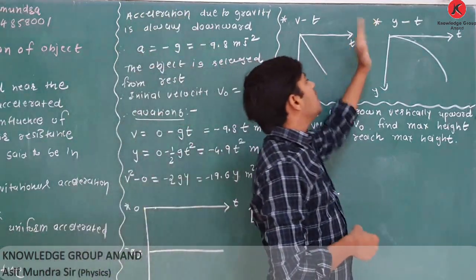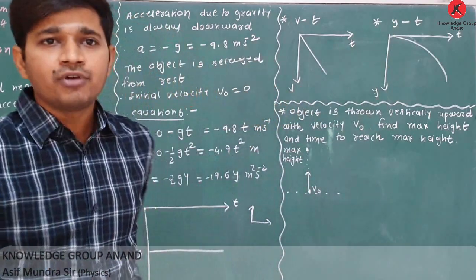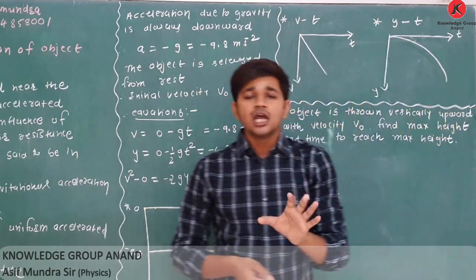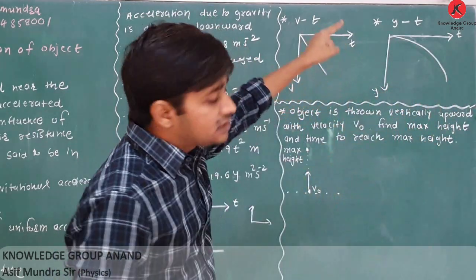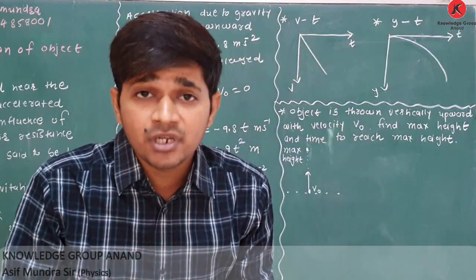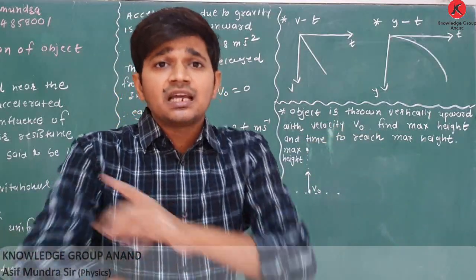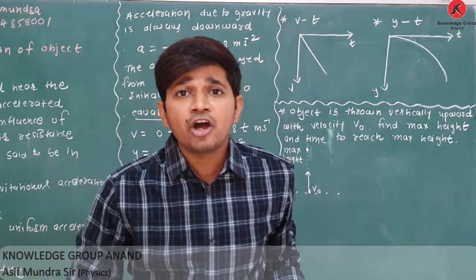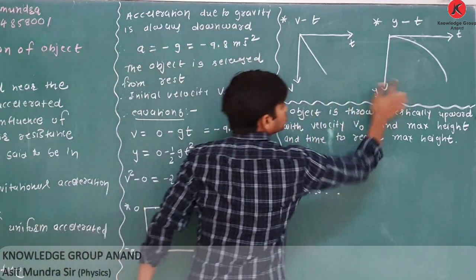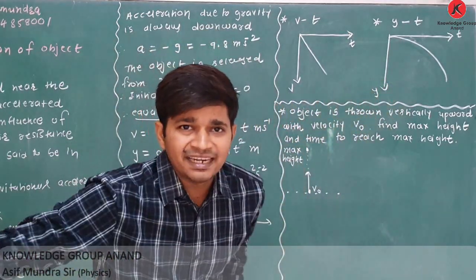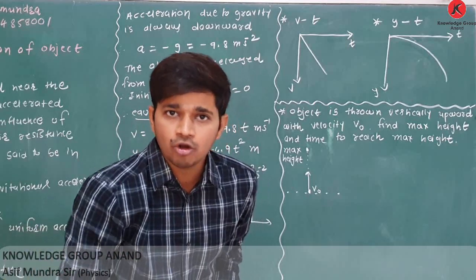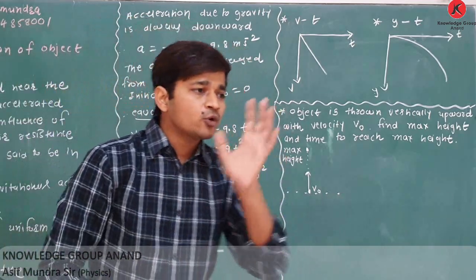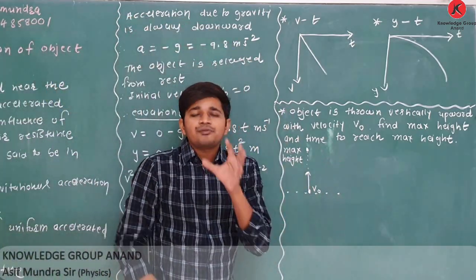Third one is y versus t, the displacement versus time graph. And this displacement versus time graph is not a straight line, but a curve like this. Because in this case, in equal time intervals, the distances traveled are not the same. Again, these two things we will prove next. Okay, so it is all about free fall.